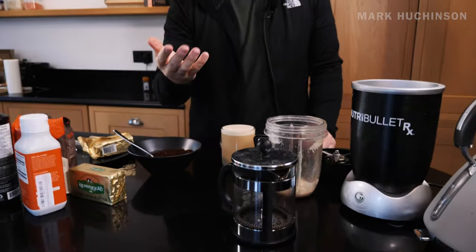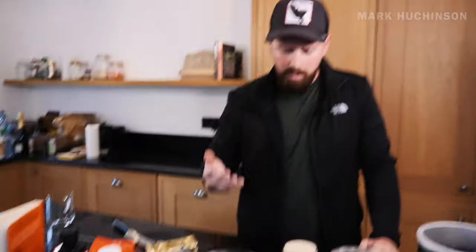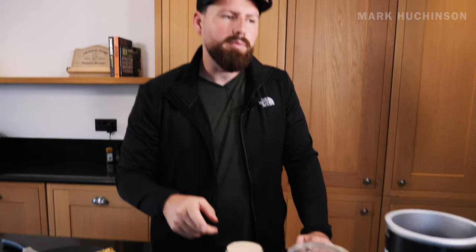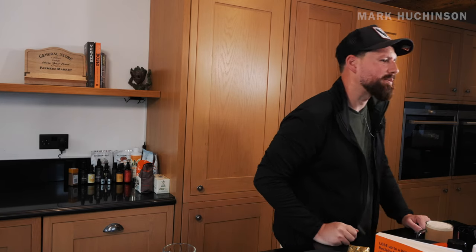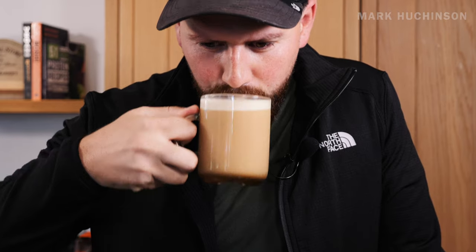Rather than what I used to do - just black coffee - for me it was just too bitter. When I put almond milk or oat milk in it, it just didn't really taste very nice. So having the grass-fed butter, knowing that it's organic and it has everything I need, is perfect. This tastes more like a latte type feel to it. For the bulletproof coffee drinkers, let us know - I know some people put eggs and all kinds of crazy recipes in them. Very nice - let's try it. It's got that kind of creamy latte type feel to it. Lovely. This is something I would look forward to every single day - it's changed the game for me in terms of coffee.